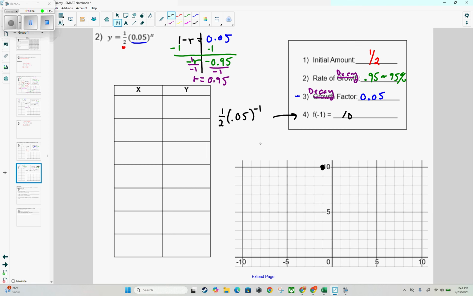So definitely graph these, because even though we should see decay going down like that, you always want to double check just to make sure it does. And also take note of where that y-intercept is. And looking at the equation, how could you find the y-intercept in your mind? How could you find it without having to do calculations? All right, let's move to story problems. That's the last bit in your notes.